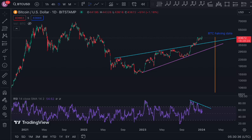We're going to talk about Doge, which I mentioned in my previous videos, which I thought was a good play. Unfortunately, it has not made the move to the upside yet, but there may be a chance to accumulate it at a cheaper price right now. So that's why I'm making this video.